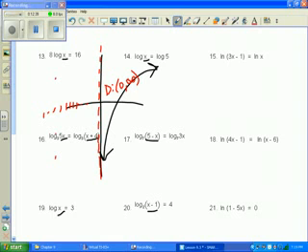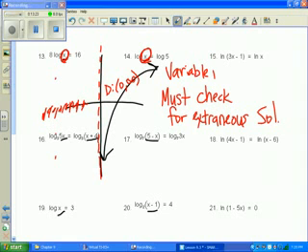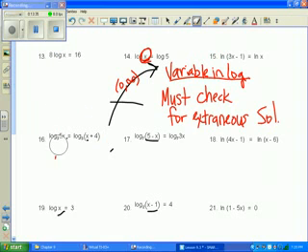So the moral of this little side story is, if your variable is located within the log, you could have these imaginary solutions, so on all of the ones where the variable is within the log, you must check for extraneous solutions. It's not that big of a deal. You don't have to show me that work. You can just quickly put your answer up there within the log and see if you get something positive, and if so, you're good, and I'll demonstrate that for you. But on these, where the variable is in the log, you have to check because you have a limited domain. Okay, so let me erase all of this mess, and then we'll solve some of these problems.